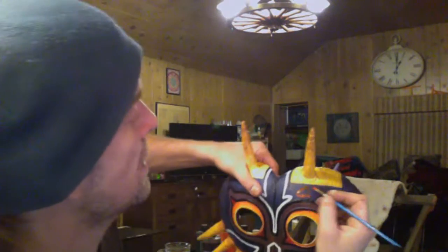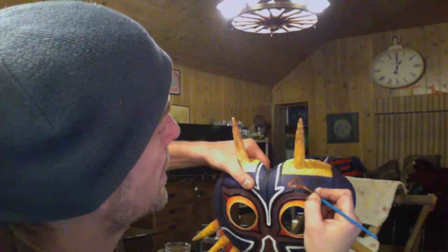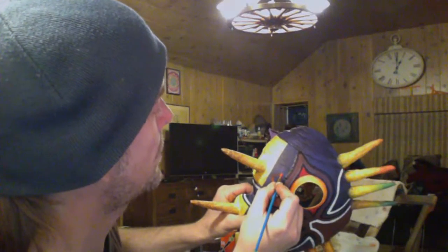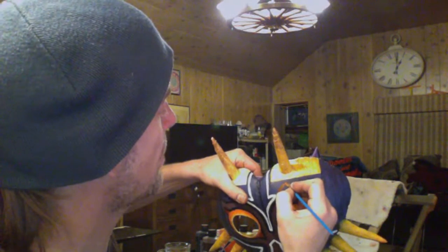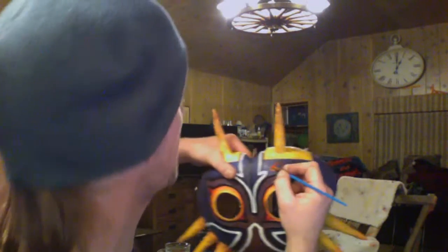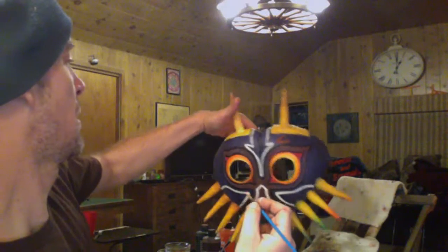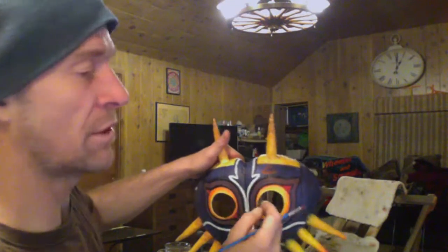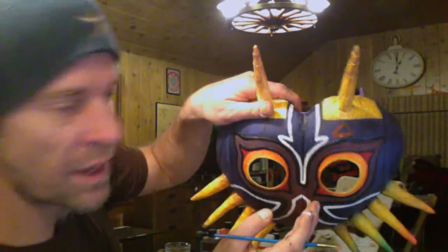So right now, like I said, this is a watered down version of my paint for reference of what I'm talking about here. I've been discussing this in all my videos, really. So I just kind of have to keep bringing it up whenever I'm doing anything cosplay, especially anything that has a symmetry to it. I leave it really watered down looking, so when you get close, you can see that it's really opaque or translucent in the fact that I've really watered down the opacity of my acrylic.